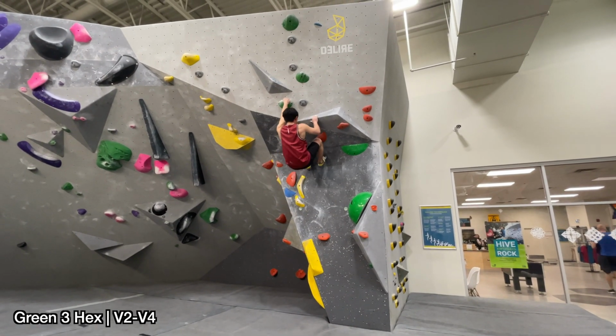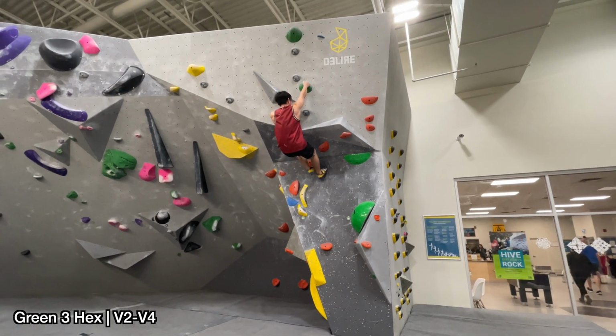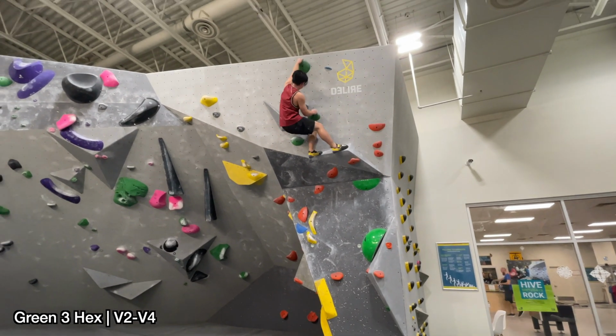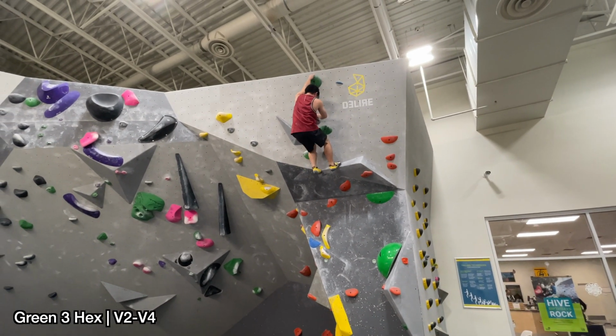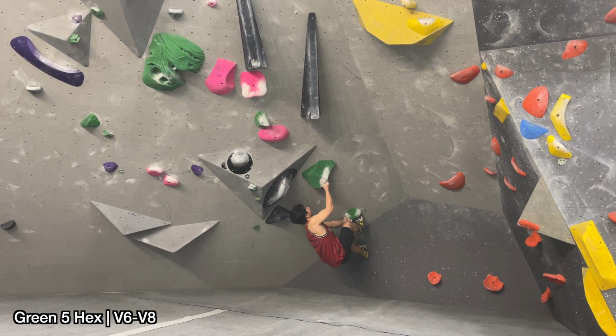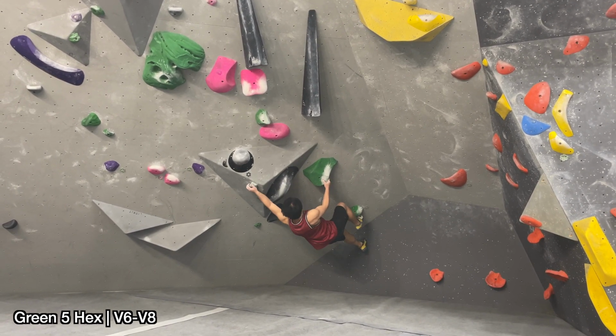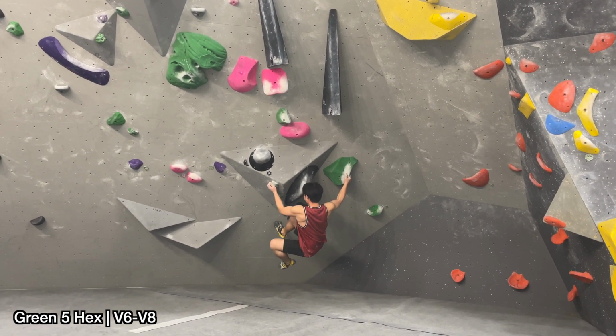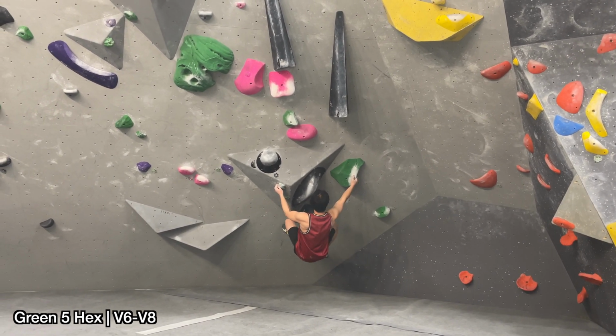This green 3 hex was pretty simple. Just the small little dino partway. And at the time this was new, I was unsure what this was graded. My brother thought it was going to be a 4, but it did end up getting graded as a 5 hex, and I thought it was hard.